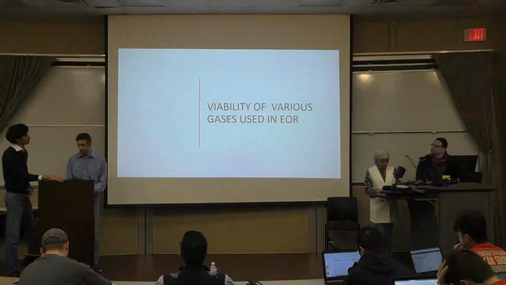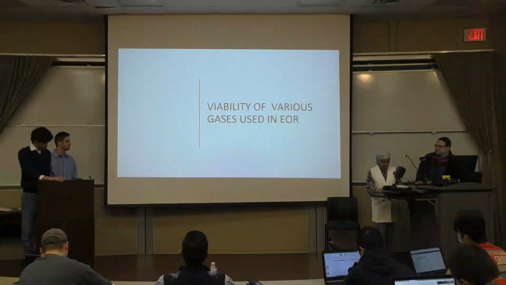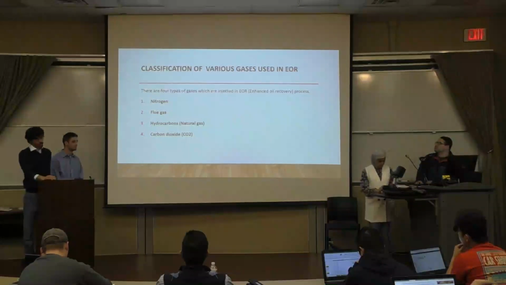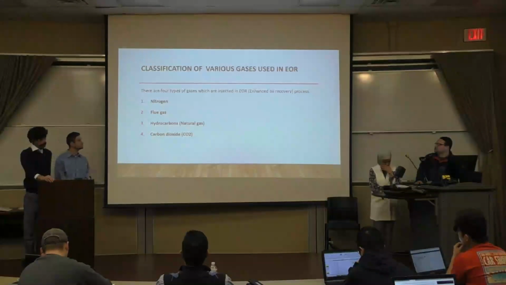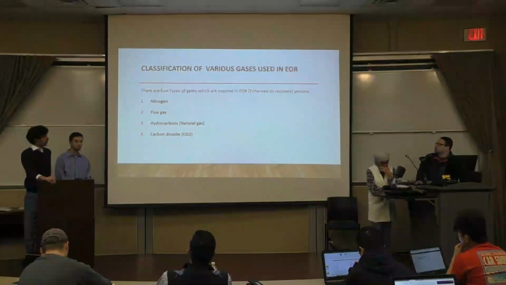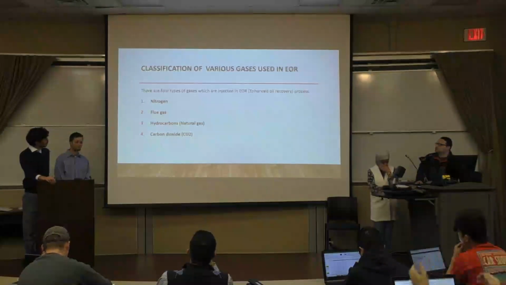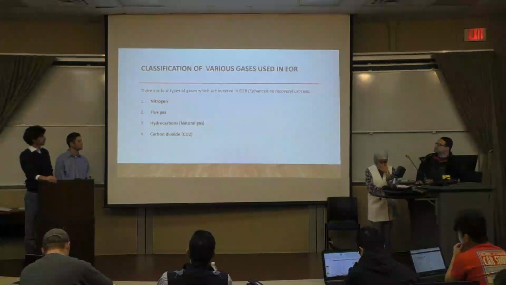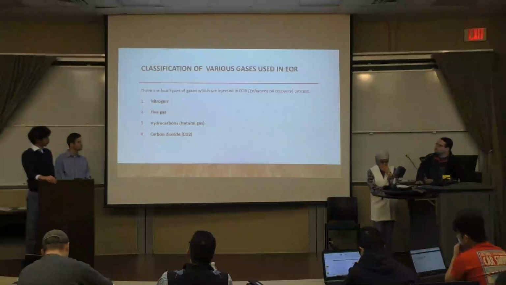And now we'll talk about the viability of various gases used in EOR. Gas injection is very common in enhanced oil recovery process. Usually gases are classified into 4 types on the basis of injection, which are nitrogen and flue gas, and hydrocarbon, which is the natural gas, and the carbon dioxide, which is the CO2.